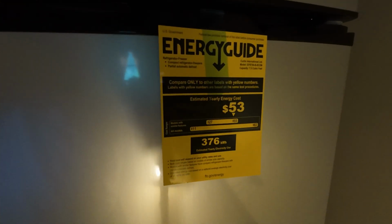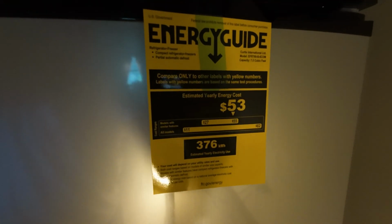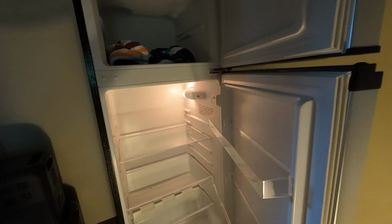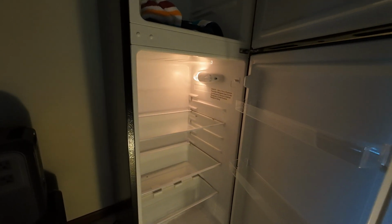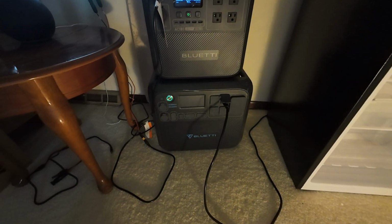And there's the details, in case you're wondering what it's rated at. This is one of the Frigidaire models. I think it was $199, if anybody's asking. I think they have different models out there. But this is what we've been running for 7 weeks off of the AC200 Max.